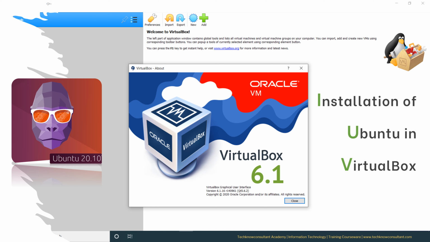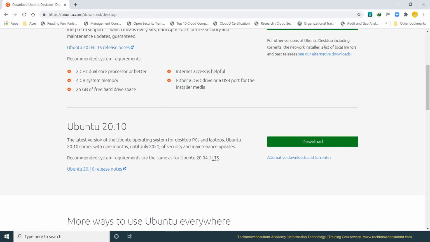So, let's get started. First and foremost, we need the ISO file of Ubuntu. You shall require downloading the ISO file from the official site. The site address is mentioned within the comments section for your reference. I am using Ubuntu 20.10 in this example, however, you could download ISO images of any version from the Ubuntu website. Once at the site, click the download button to begin the download.